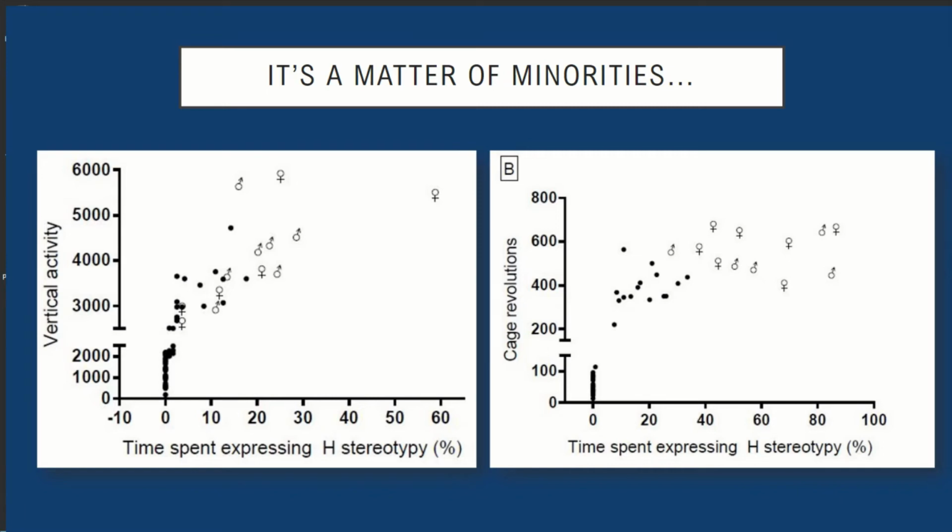Now, bear in mind that these are normal mice. We don't do anything to them. They get the normal rodent chow, the normal water, so they have probably the normal abundance of energy compared to the rest of the population. And that's basically how we discern between an animal that presents with, what I like to call, persistent behavioral phenotypes, and those that don't. The dark dots on the left-hand side of the figures are animals that never showed any bout of high stereotypical activity at all.